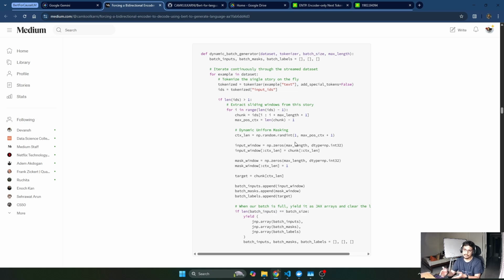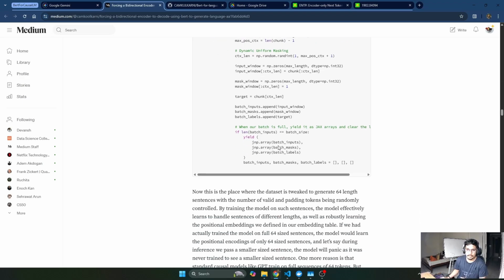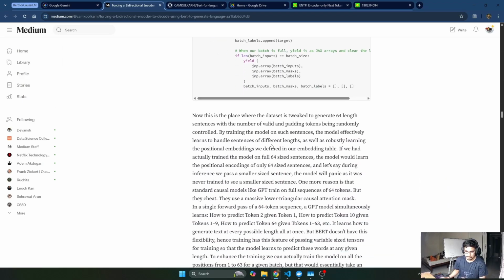So with 25 positions given, the 26th token has to be predicted. That is what is happening in this dynamic batch generator, where we are masking the sentence after a certain position, and the target which the model has to predict is the very next token after the last valid token, right? So that is what is being done here.